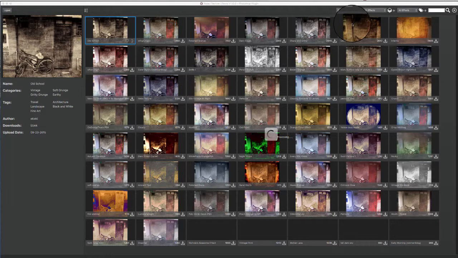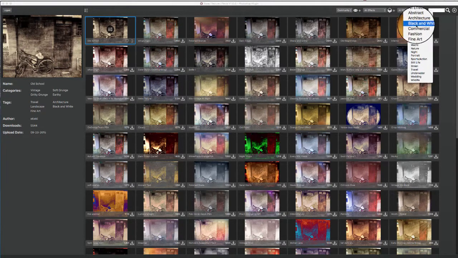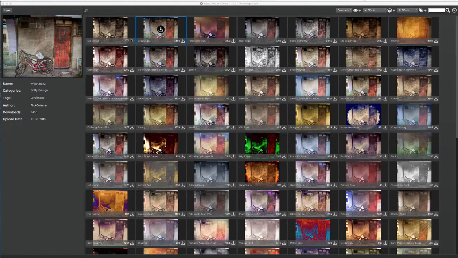All the presets, rather. And you can go up here and narrow things down more if you want a certain type of look. You only want to see vintage ones, or stuff that's been labeled or tagged with, you know, portrait, abstract, that type of thing. But a lot of times I will just leave those like this. You can search if there's a certain look you're looking for, but a lot of times I just like to look at these and go through and click, and again you'll see them up here.